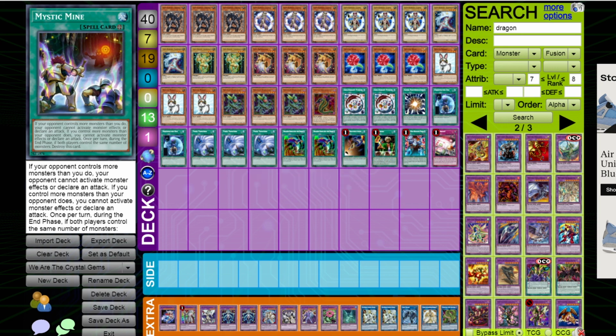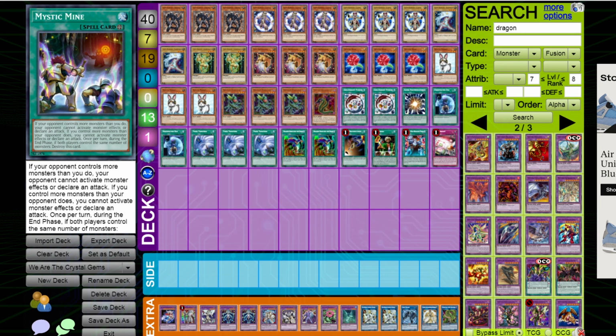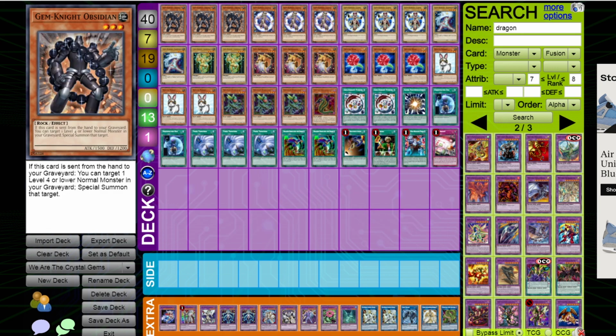Today I have two deck lists for you, so without further ado, I'm going to dive straight into the first one, and the first one is called We Are Crystal Gems. Now I actually really like the name of this one, so good choice on that one. And this one was submitted by Carl Schwarzer. Apologies if I butcher your second name.